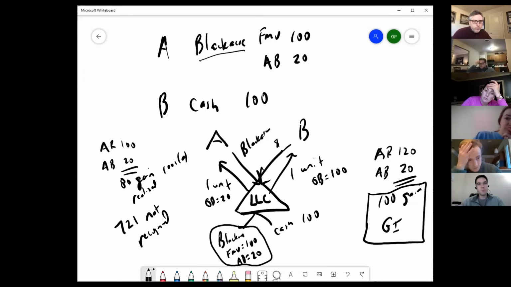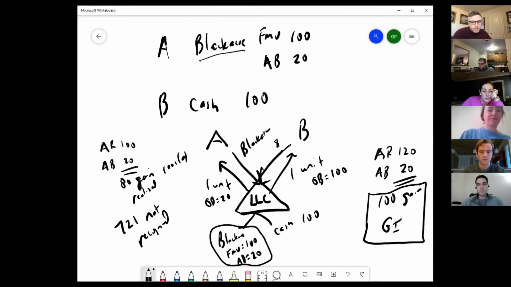If that pre-contribution gain were shiftable to other partners, a couple of bad things would happen. One is this could be ripe for tax abuse, that people could come together. Let's say B has capital loss carry forwards. And B could say, hey, A, why don't you contribute this to the partnership, and then you could shift a bunch of these gains over to me. And I'll extract my pound of flesh somehow, but I'll basically use my capital losses to offset your gain.